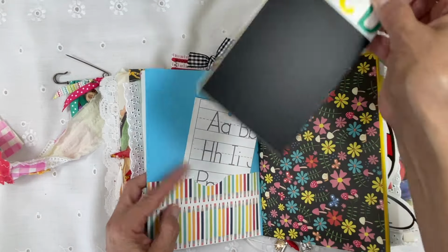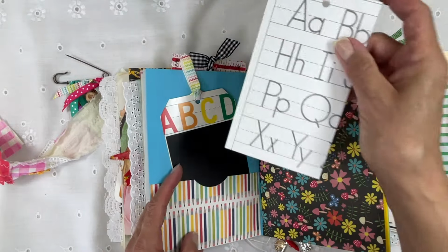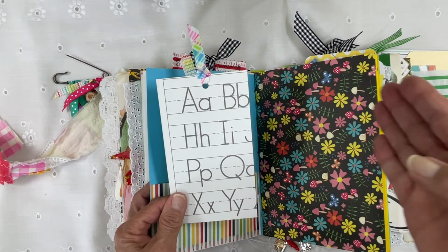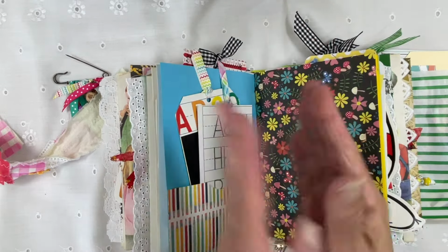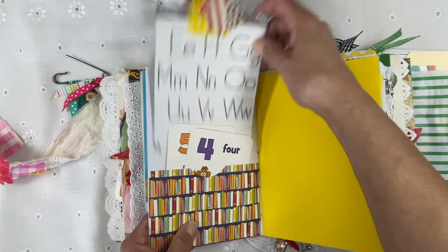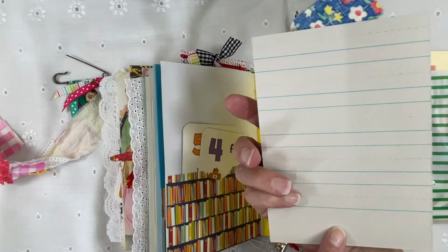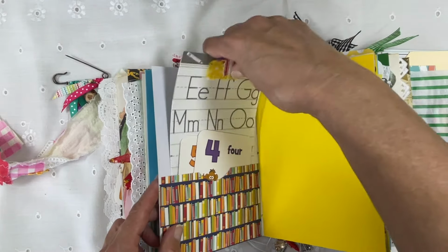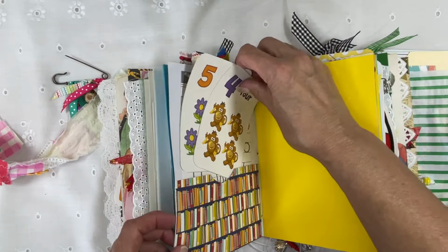Here's that other chalkboard tag, and the other tag from the other side. I just took and I think I cut it down in 3. I think I was able to get 3 tags out of that cover of that writing pad. Here's the middle tag. It came out to be a big tag. And I guess technically this is upside down, isn't it? And then some flashcards. Aren't they cute? The monkeys.